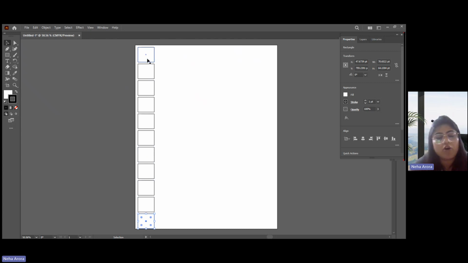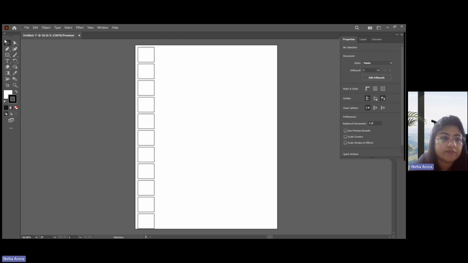So what I have done: with the help of the Alt key, I moved it to another space. With the help of Shift, I proportioned it. With the help of Control D, I duplicated the data or object.